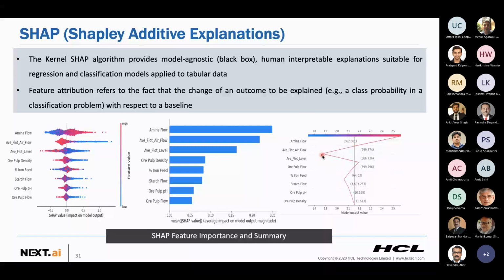With respect to the average model output, how each of these individual features affects the end output is what is interpreted in this diagram. If there is a positive SHAP value, it will be impacting on the positive side, and if it is a negative SHAP value for a particular feature, it will be impacting on the negative side.